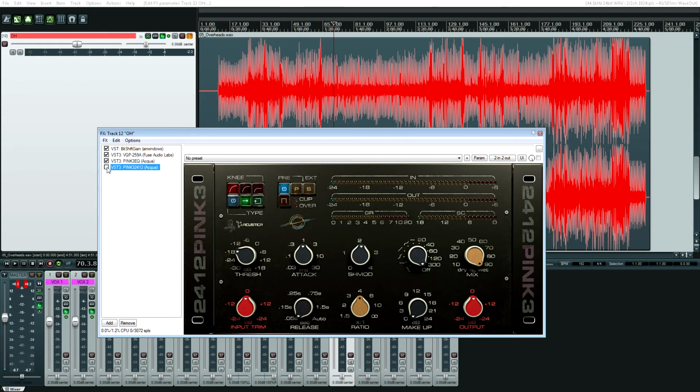And it looks like, I thought this was enabled at some point, so I'm going to put this back on. This is an API 2500 type of emulation. So let's just do a before and after. Better off doing it on the louder section. I did forget to mention that.